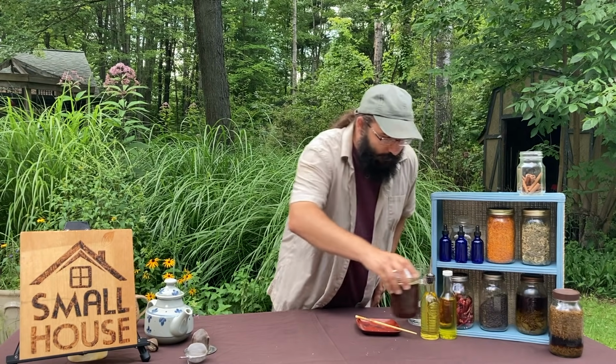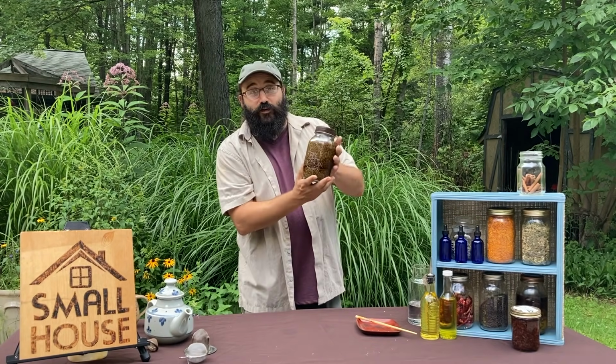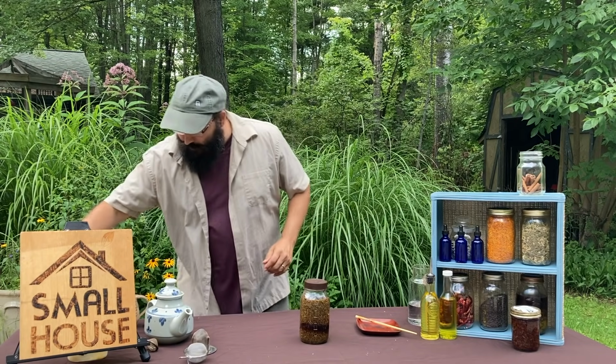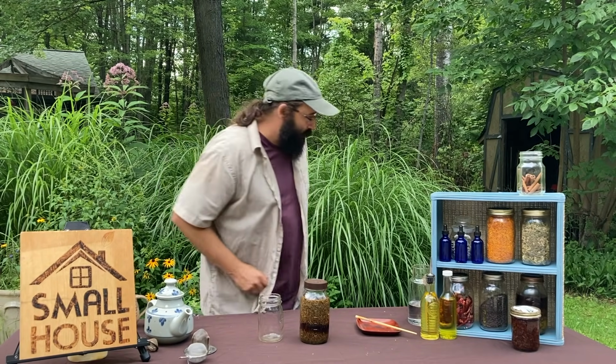I've got right here, let's do this one. This is a beautiful lavender flower extraction that we've been working on. And wait till you see this. All right, now we're going to get a jar so we can filter this out, and we're going to need a screen to filter.